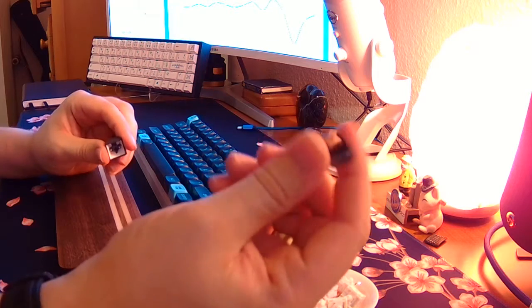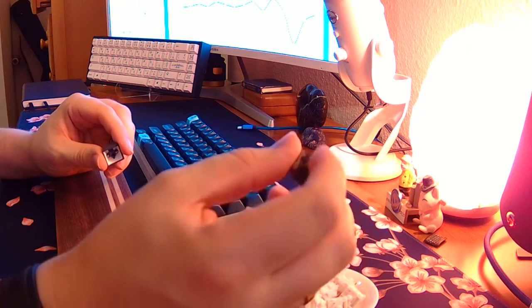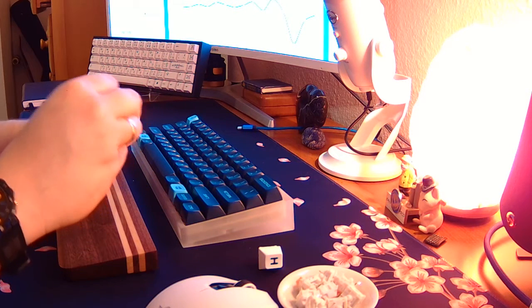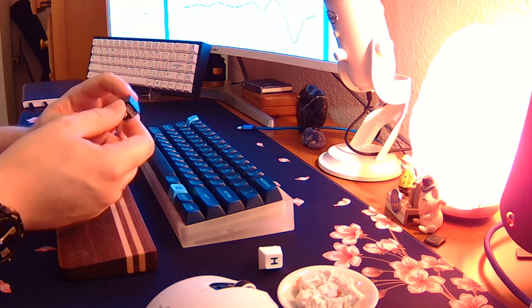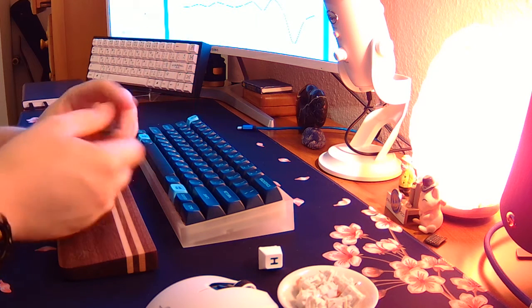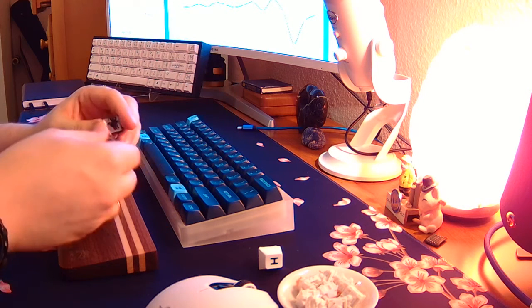If you have any of the HPX, the Holy Panda 10s, even with the stock springs, just throw one of these Halo True stems in there and see how you like it. Makes it a little bit more tactile. It's not as smooth. And personally, it's the best version of the switch. This version, you know, the HP10.